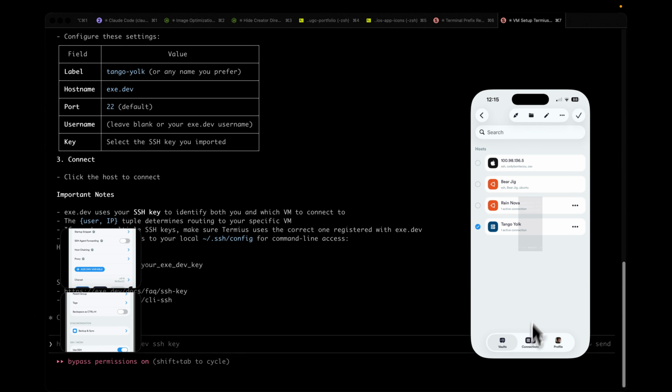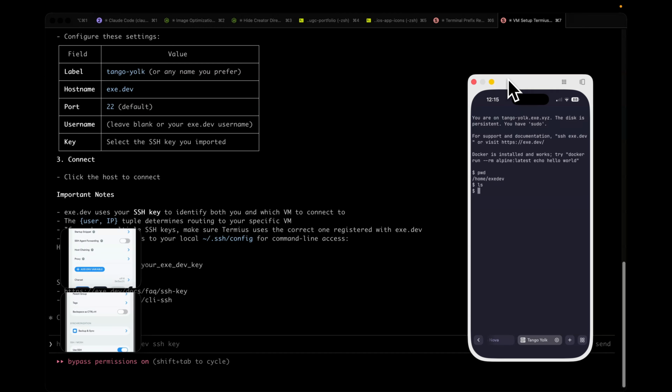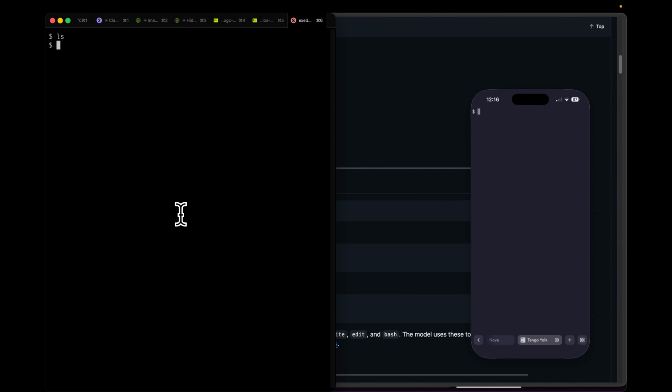Yep, add it to my known hosts. And here we are. So again, this is my cell phone. And now we can just make a hello world. Now on my phone, ls. So that's pretty key.